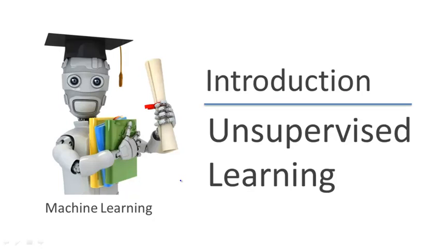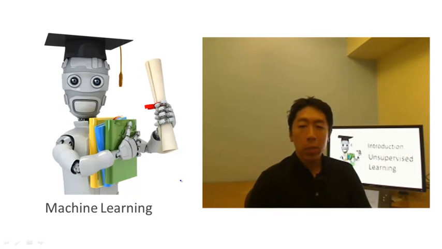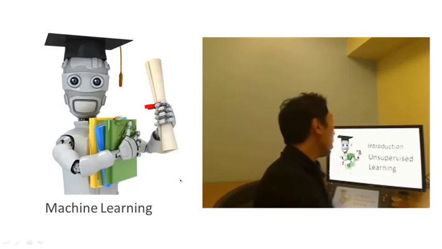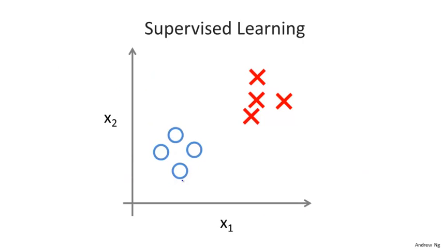In this video, we'll talk about the second major type of machine learning problem, called unsupervised learning. In the last video, we talked about supervised learning. Back then, we got data sets that looked like this, where each example was labeled either as a positive or a negative example, whether it was a benign or a malignant tumor. So for each example in supervised learning, we were told explicitly what the so-called right answer is, whether it's benign or malignant. In unsupervised learning, we're given data that looks different.